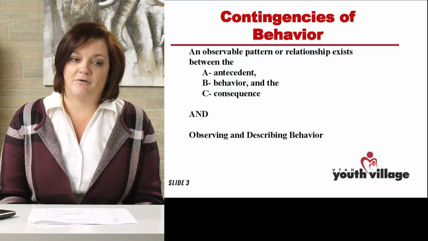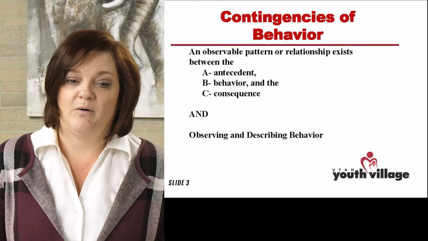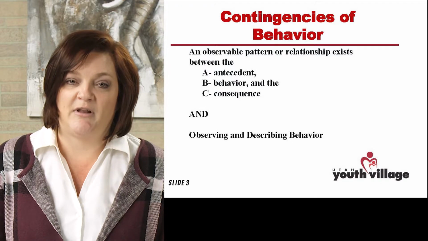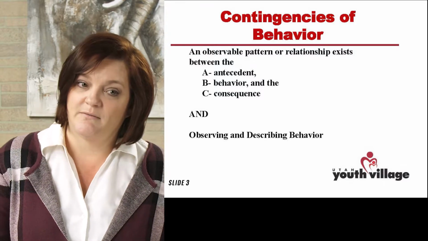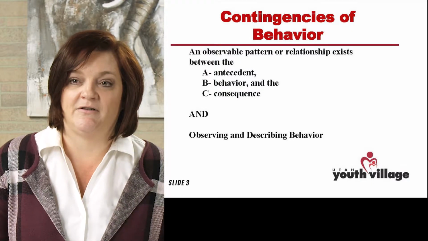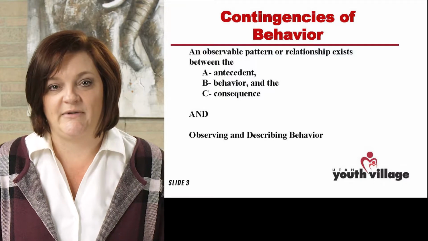And then C, of course, is the consequence, and that is sometimes a natural consequence, or it's a consequence that we will apply so that the child can learn either a reward, which is something that will reinforce that behavior so we can encourage it, or a response cost that will discourage that behavior.